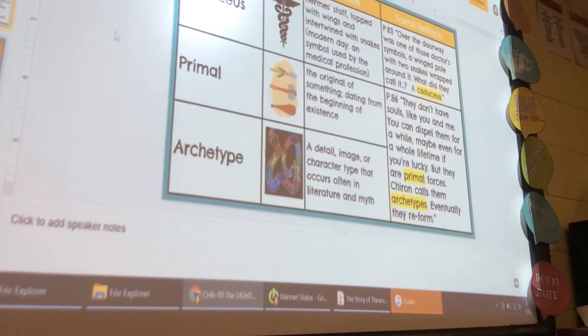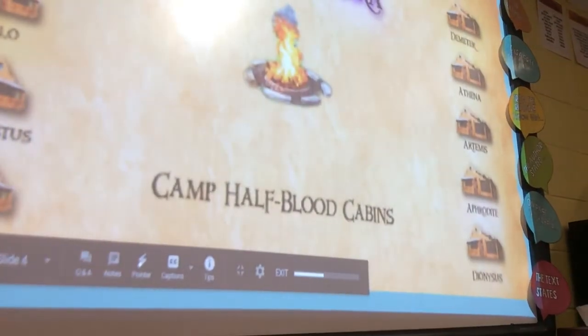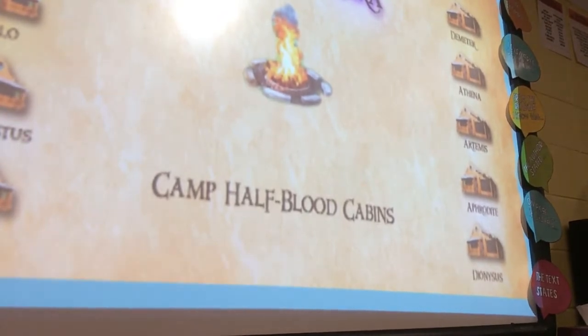The next thing I want to show you is the layout of the cabins of Camp Half-Blood that we just read about in chapter 6. We've not read about all of these gods or goddesses, but when you are coming up with your Greek mythological figure, it can be any of these gods or goddesses.